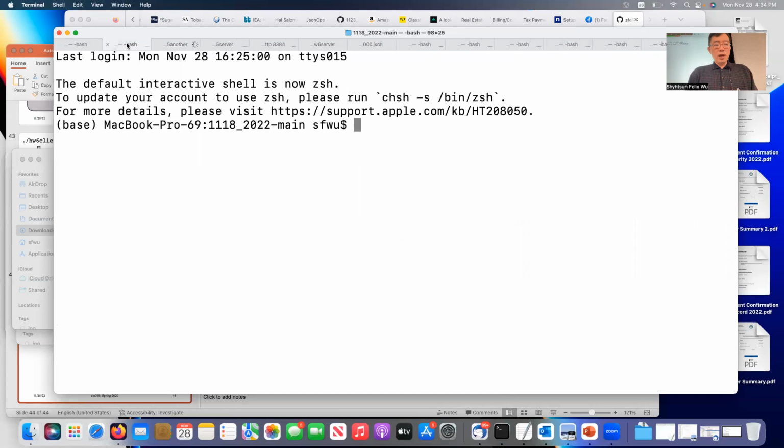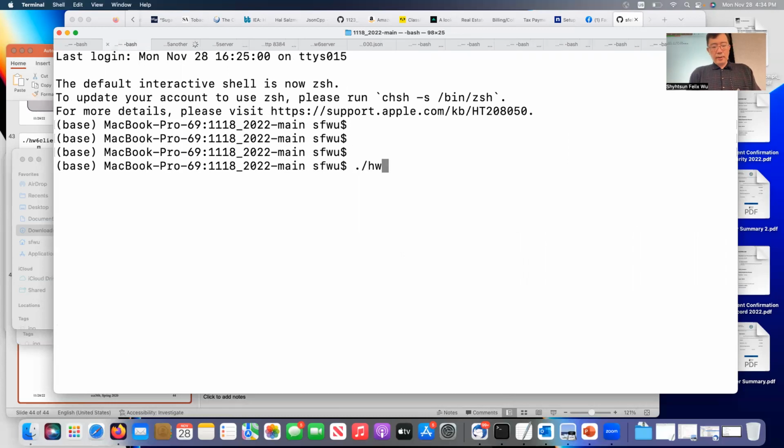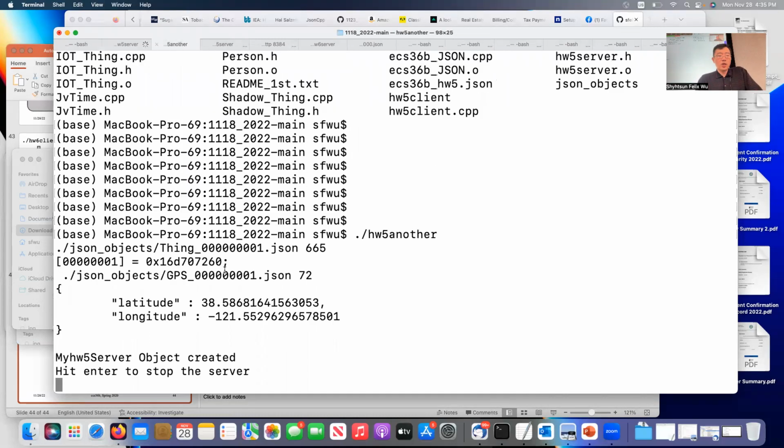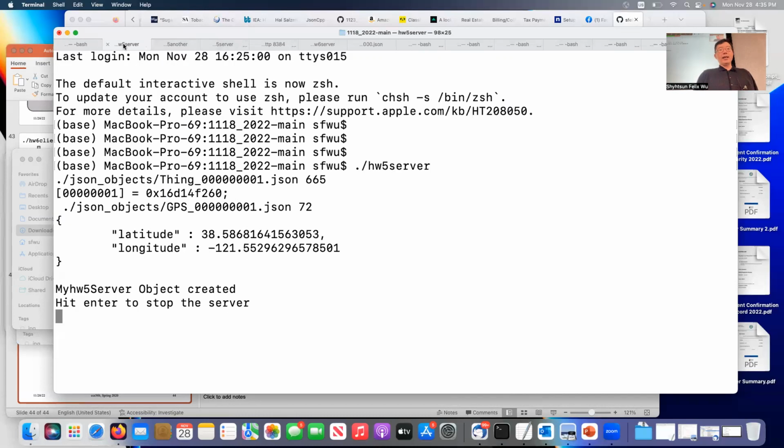And then I'm going to run HW5 server. Okay, you can see that both of them at this stage are in a waiting state, just waiting for incoming requests. Both the server, this is another, by the way, this is server, they're both in wait state.